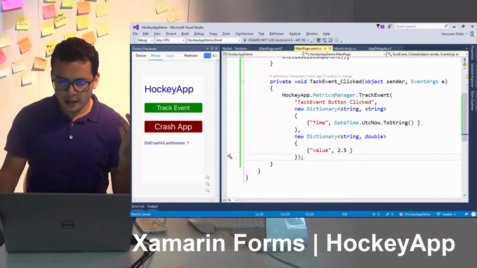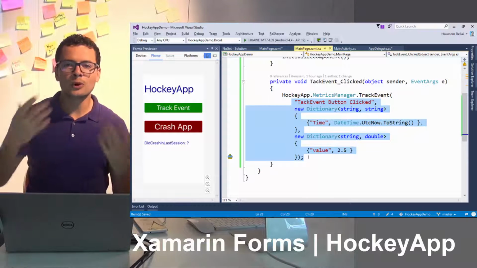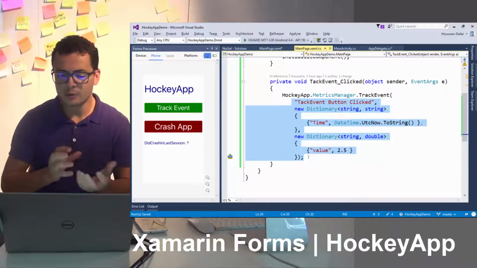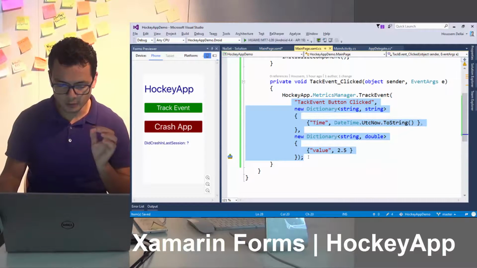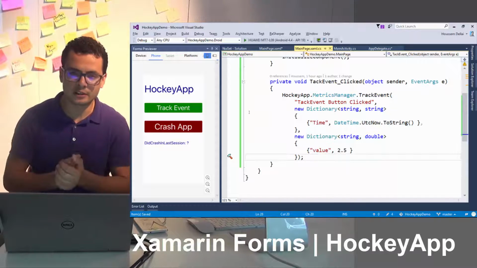So now, after clicking this button, all this information will be sent to the HockeyApp platform, and then the developer will be able to see this data from within the platform. So this is for tracking an event.